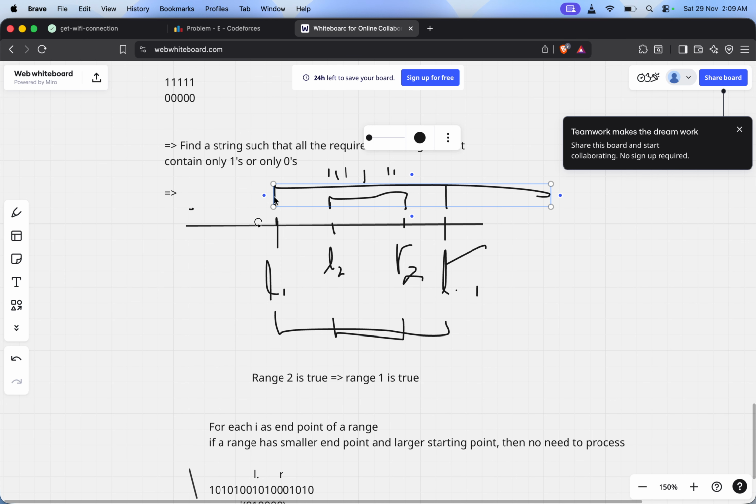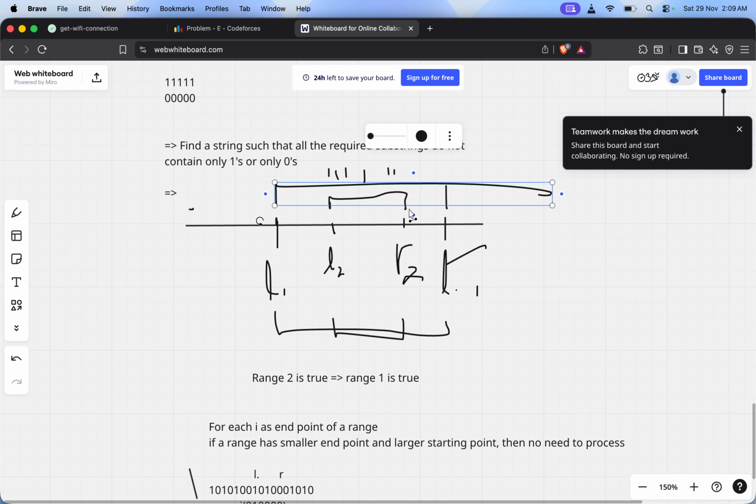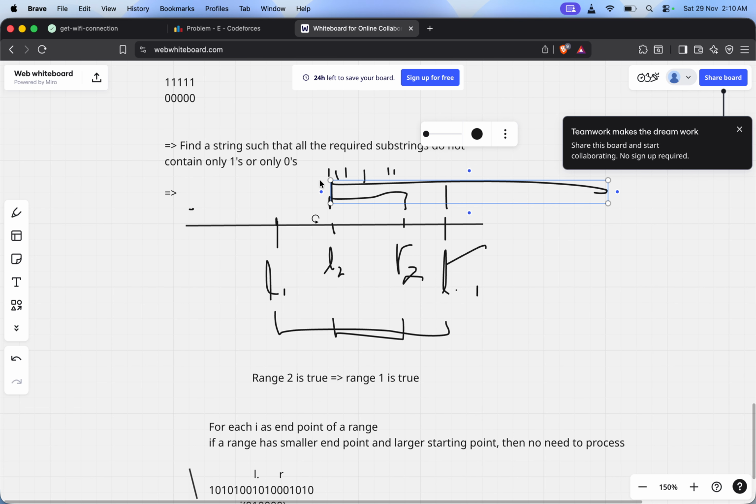Like this is shifted like this. So same scenario. So let's take the input. So this array represents the maximum L up till this R. Alright, if the max is this L1, then consider this L1 as the starting index for this range as well. So no operation needs to be applied now.